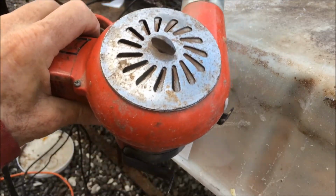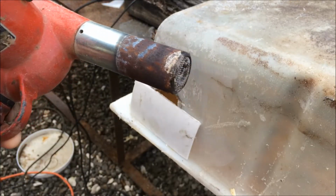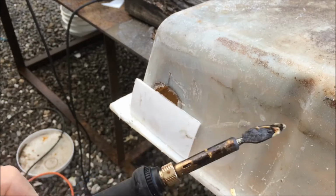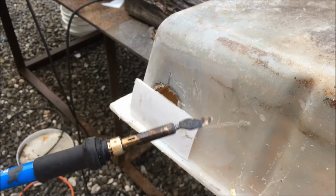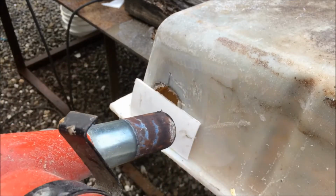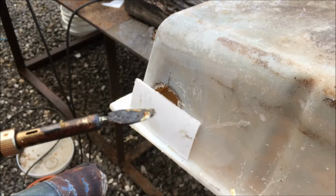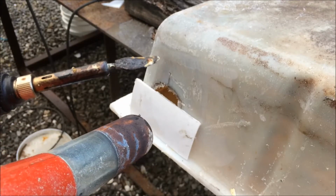I have this heat gun, which is too hot, and it's not a direct flame. And I have this soldering iron, which is about the right temperature, but not enough heat. So what I do is I just preheat the area with the heat gun, and then I use this to make the weld. And I'm sure there are people that do this much better than me, but this is the way I do it.